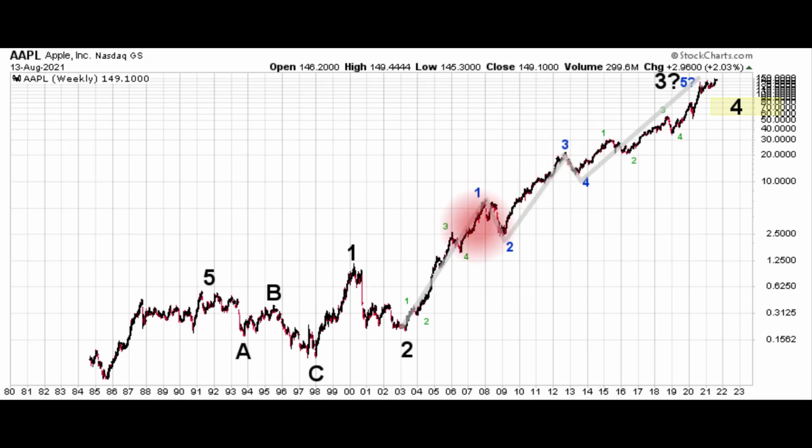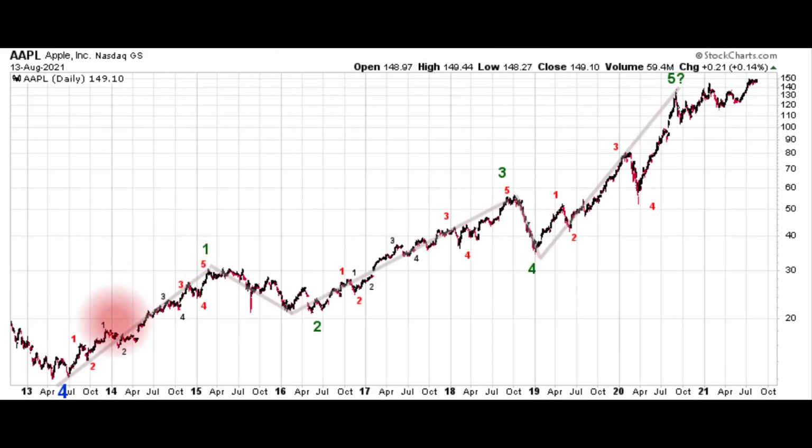It is not. What we do see is a very clear and apparent five-wave form off of that 2003 low. So that's one five-wave move that we need to be aware of that could be completing sometime soon. Now let's go ahead and zoom in on just this action off of the 2013 low. That's this action here, and as you can see, it too sports a general five-wave form that we need to be aware of. A first, a second, a third, a fourth, potentially a fifth wave.